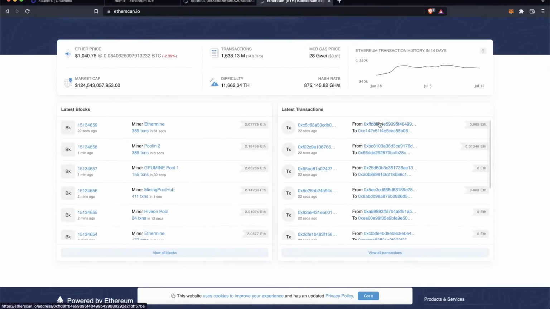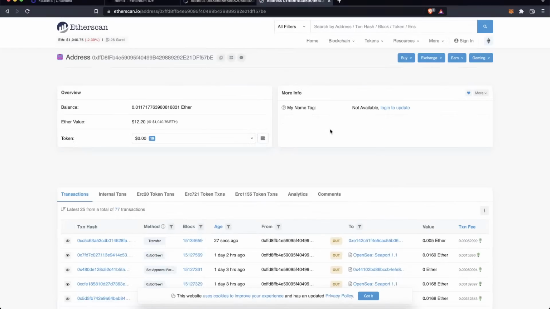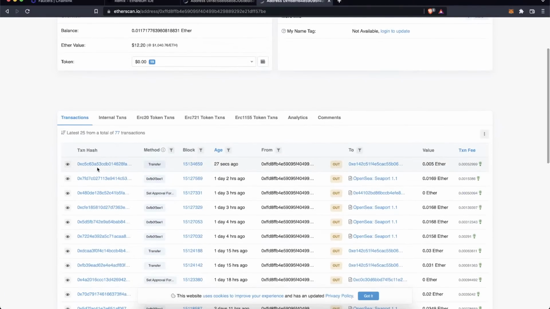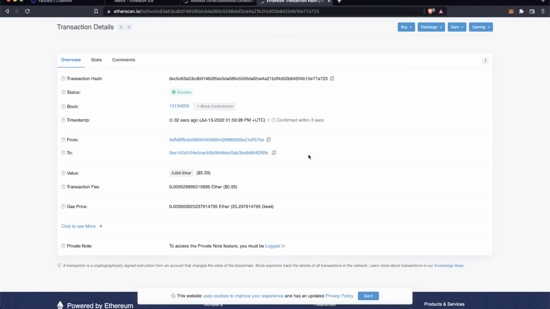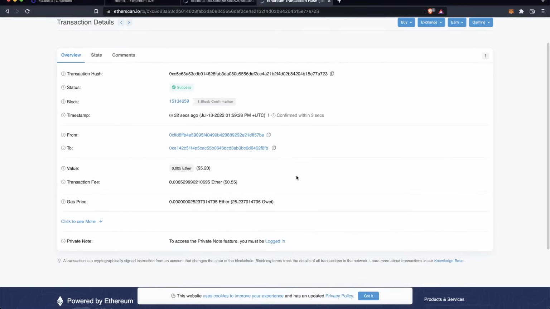So this is the latest transaction on the Ethereum block. Okay, this is the latest block and this is the latest transaction there. How many ethers has been transferred? It's 0.005 ethers, which is $5. Now, nowhere you can see the name. So it's not like a bank application where you have everything secret. Everything is open here. Anyone can see the transactions.